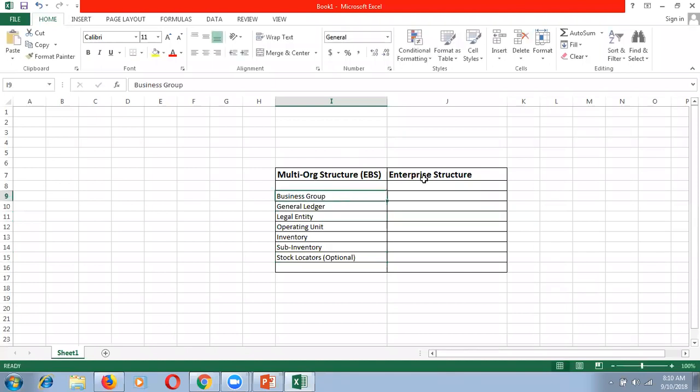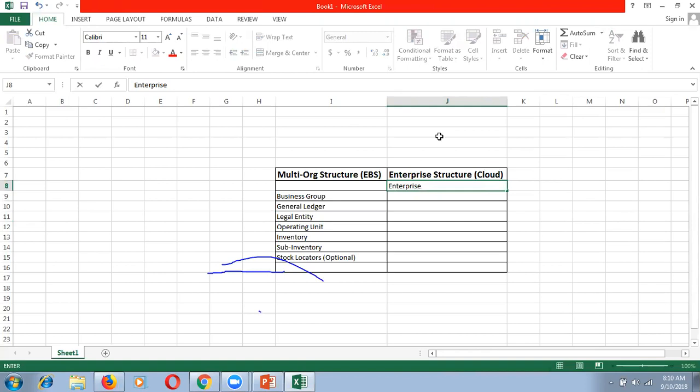It is the same in the cloud application also. In the cloud application, first we call it the enterprise structure. And the top level of the enterprise structure is the enterprise. The enterprise is the head office, where we maintain all employee information, trading-related information, and stock-related information at the enterprise level. It is the same in e-business suite also.